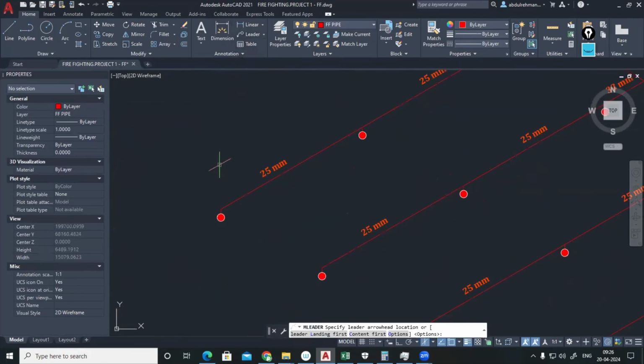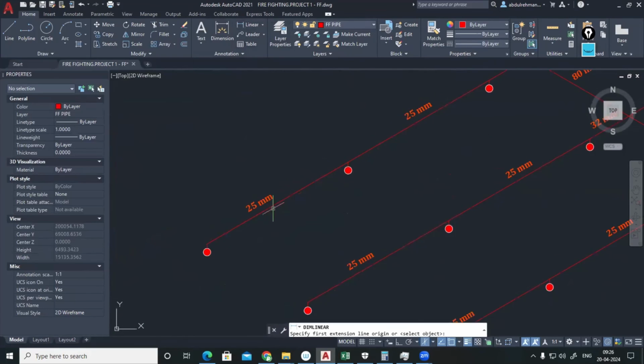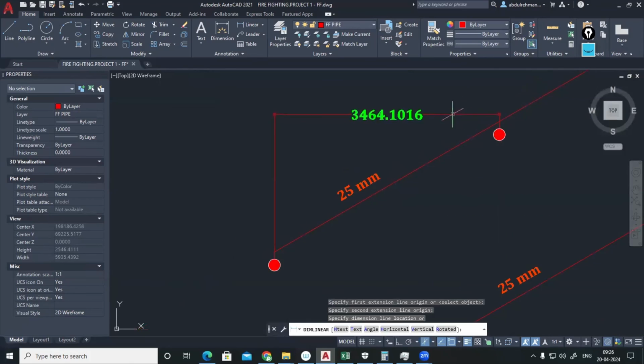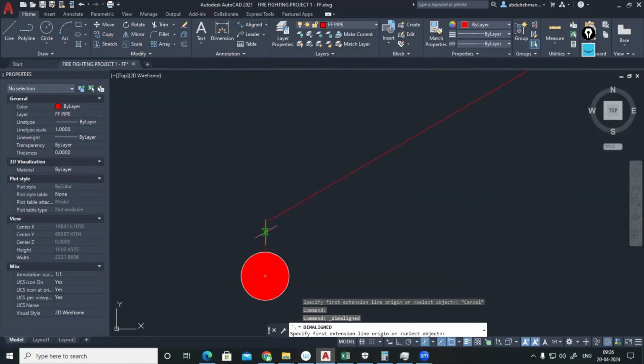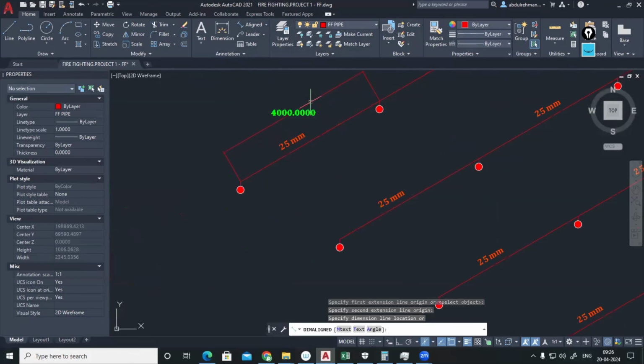Now the dimension, we have already taken from here to here. The distance from here to here, that is 4 meter, aligned dimension. From here to here, that is 4 meter only.